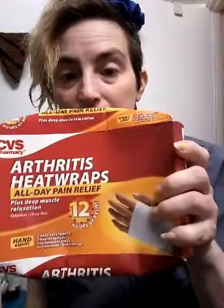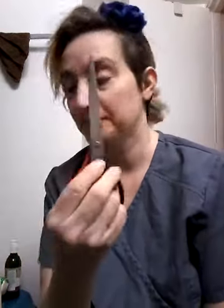And I have arthritis hand wraps. I gotta put that somewhere else. Another pair of tweezers. Well, I have a lot of tweezers in here. Another bigger pair of scissors. Like I said, these are for what I have to cut when I'm working with something. That has to be in here. So I just shove them in a thing. Some more hair things.